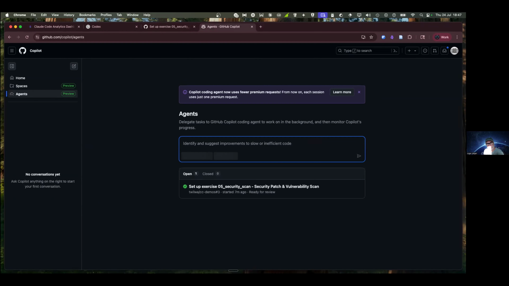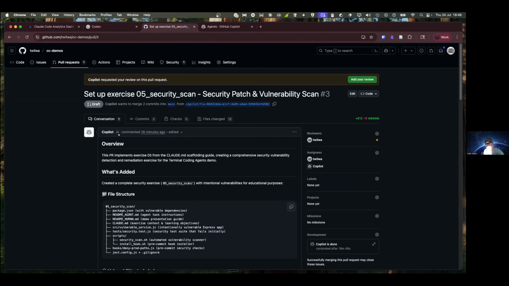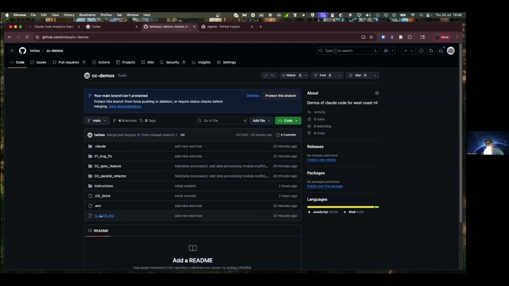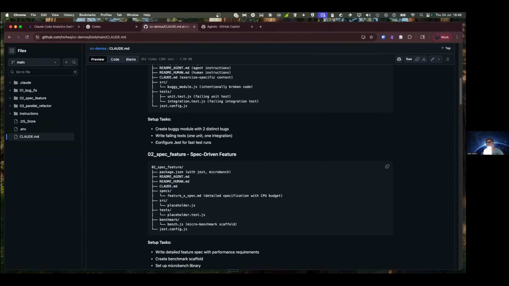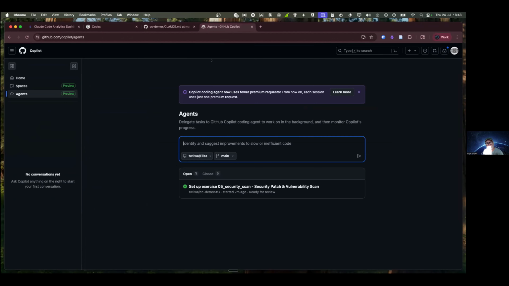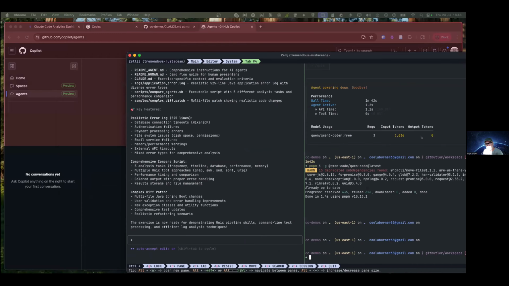Copilot also has agents available to do code generation. So what I did was I just gave it a prompt like, hey, can you take a look at Claude.md, which I have with some instructions of the kinds of exercises that we want, how to set them up, and how we want to do it. So I just told it to do 5 while I was having Claude work on 3. And then I was trying to get Qwen to work on 4, but I was not able to get authentication figured out for that.